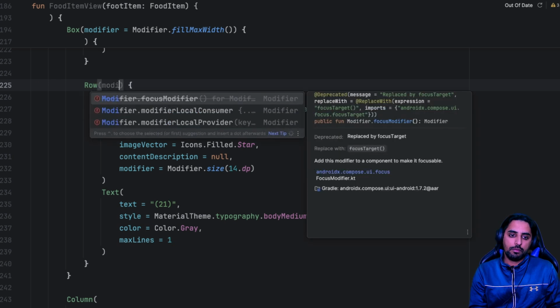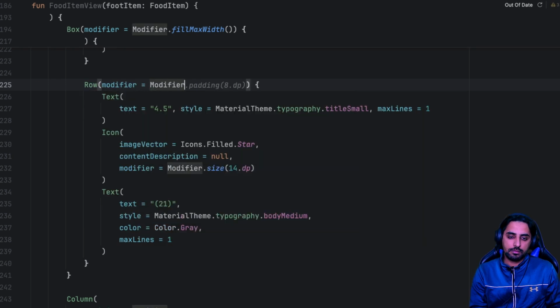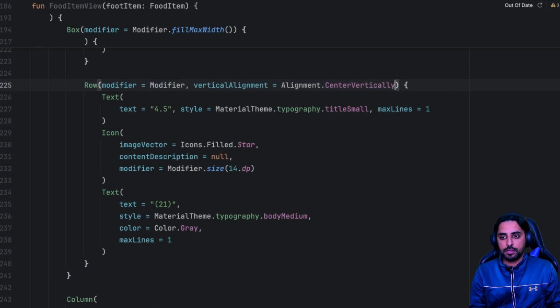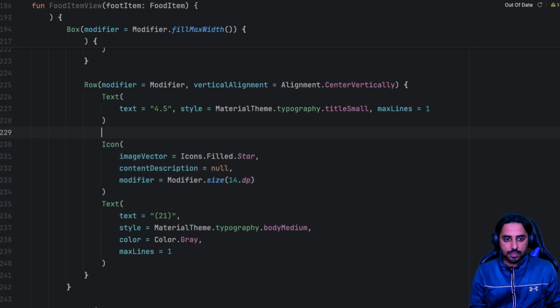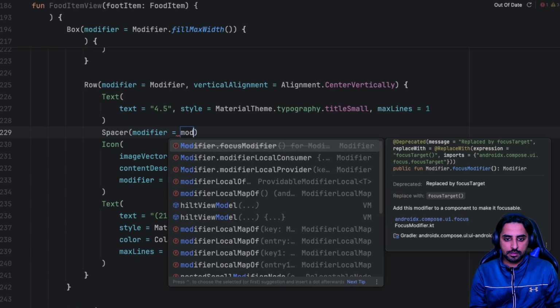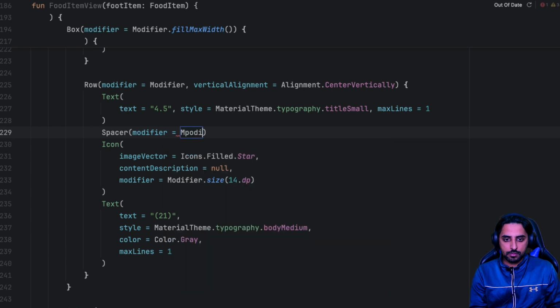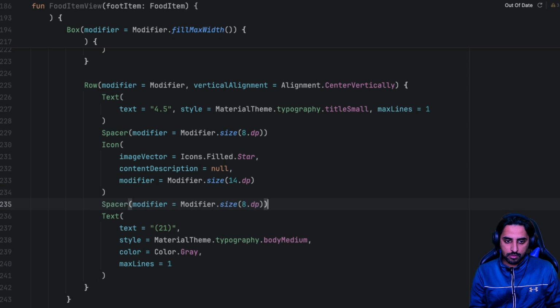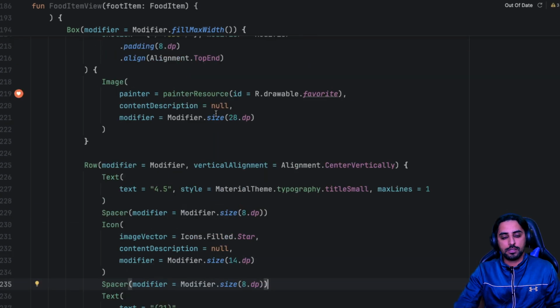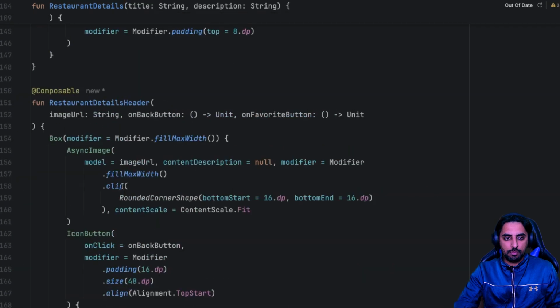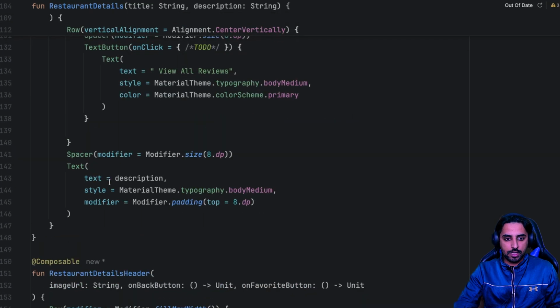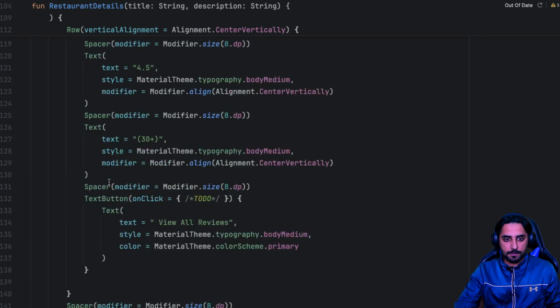And what we will do is that we'll say modifier vertical alignment center vertically, so that they are centrally aligned. And we also need a spacer, that is modifier.size as 8.dp, and same I'm going to be doing over here like this. So I think that's pretty much what we need. And now this food item will be used over here, where we are using just the name.